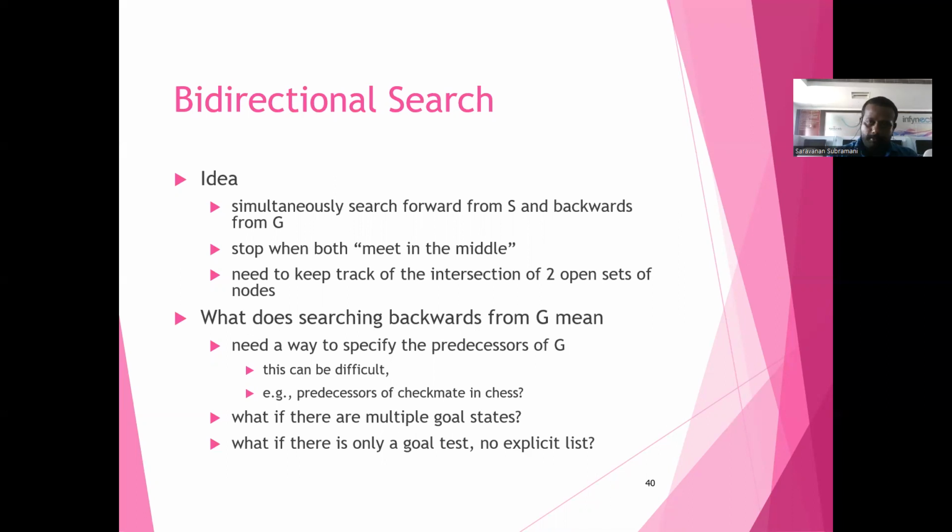I hope you understand what uninformed searching techniques are and what different types are available. They are breadth first search, depth first search, and bidirectional searching techniques. Uniform cost search comes under breadth first search and solves a problem present in breadth first search. Depth limited search and iterative deepening search, which come under depth first search, try to solve the infinite depth problem that is present in depth first search techniques.